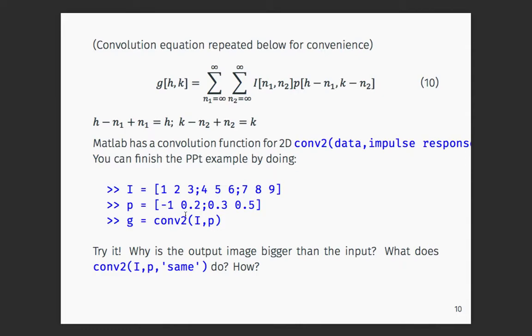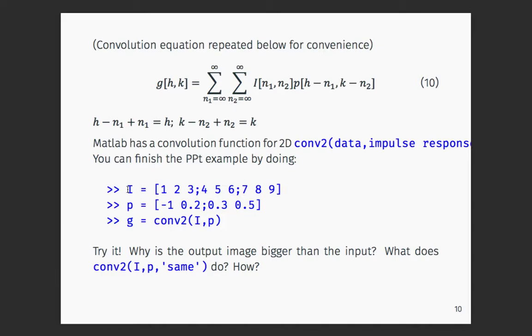I write down here the code for convolution. So this is again your definition for the 2D convolution, this is something you will have quite a lot in MATLAB. This is what you can do.